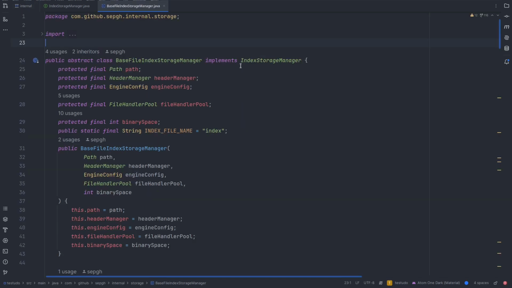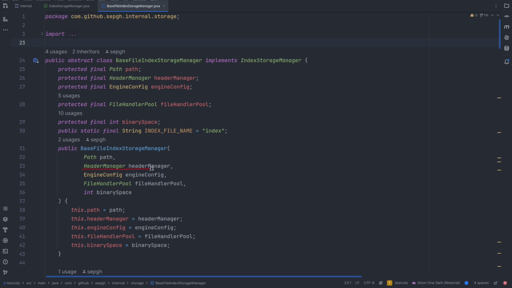The first implementation of the index storage manager is BaseFileIndexStorageManager. It is an abstract class, so we cannot construct it from outside without implementing the abstract methods. And the constructor accepts 5 properties. The first property is path, which is the path to the directory where this index file is stored.